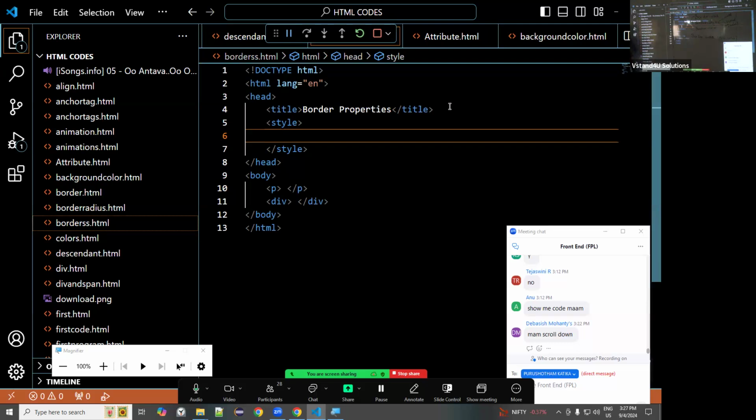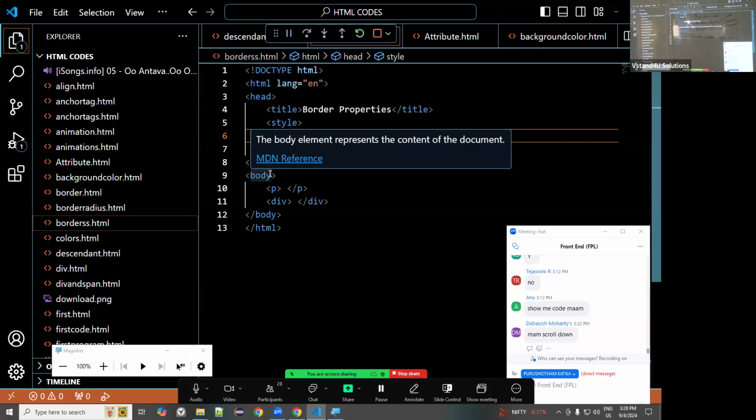Ma'am, for that paragraph, you have not passed any content. If you pass or you don't pass content to that tag, it will be considered as one element only. Though you give the content or you don't give the content, it will be considered as one element only. Clear? Done?